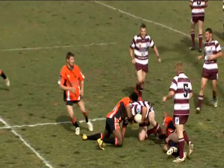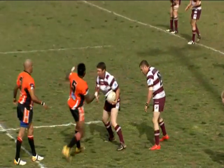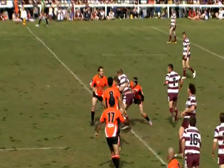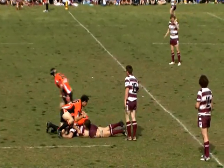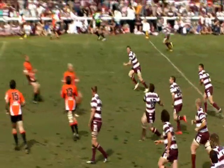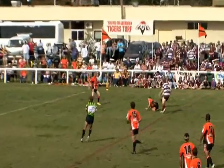Joey Naber has his run out of dummy half. They haven't made a lot of yards here. They're going to need to get to their kick. They're only 20 metres out with Gary McKean for Denman. The ball in his hands. A short run for Dan Hagen. Gets him over that 20-metre line. But at least they're in the middle of the field now. They're bunched at the moment. Denman, Joey Naber from dummy half gets a kick. It looks like it's come up the side of the field. It's only gone about 15 metres.